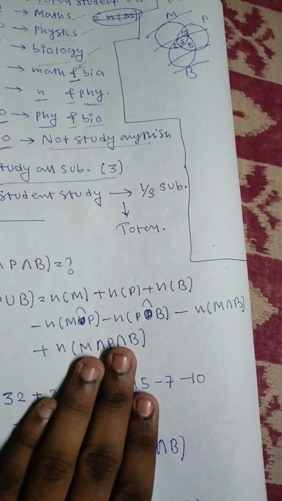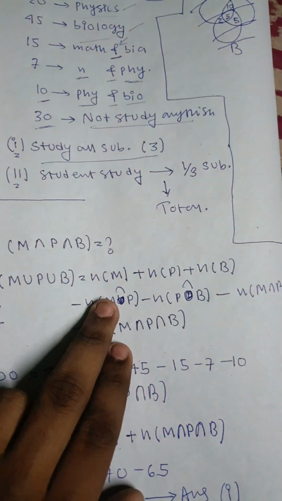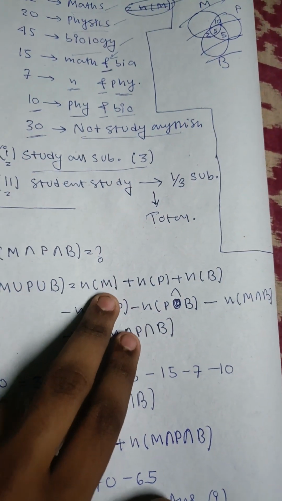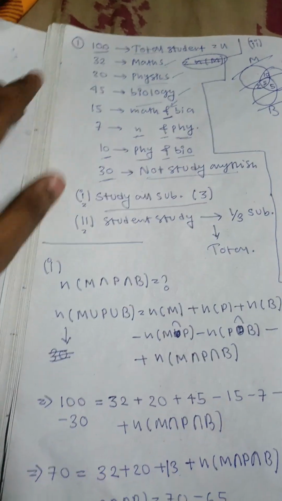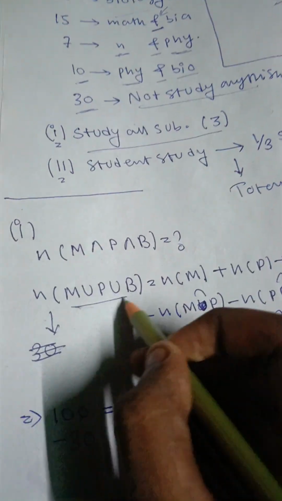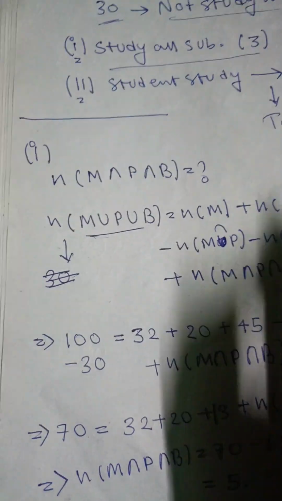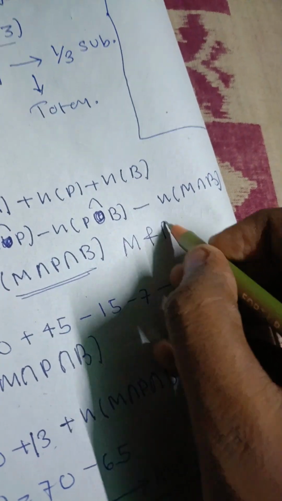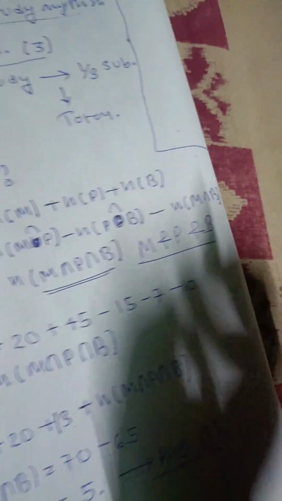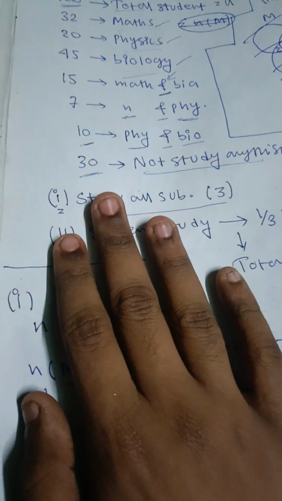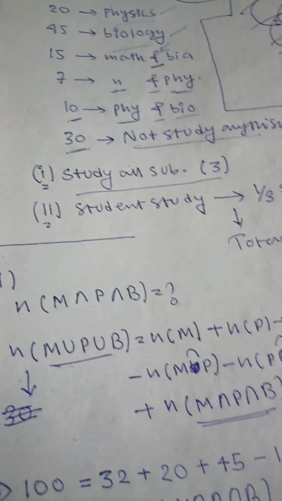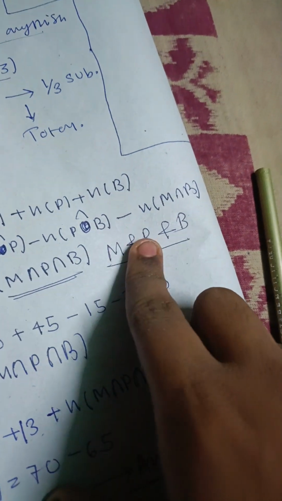I have made you understand and use the formula many times. The number of students who take maths, physics and biology is given in the question, so we are just substituting it. Then what does this mean? Who studied all the subjects? All subjects mean maths and physics and biology. So the first question is that we have to find the students who studied all the subjects, meaning he has studied maths and physics and biology.